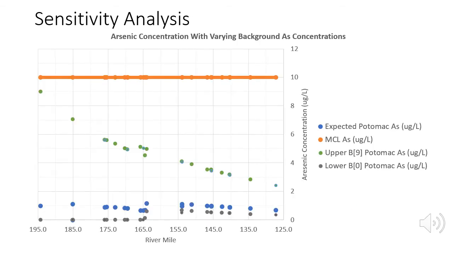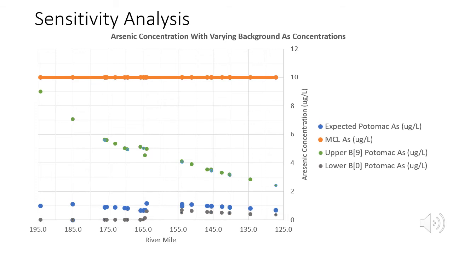So the first sensitivity analysis I performed on my surface water model was on the background concentrations of arsenic. Like I said, in my model I used the site-specific arsenic concentrations, and when there was no site-specific concentration for a tributary, I just took the average of all of them and used that. But here I varied the arsenic concentration all the way up to 9 micrograms per liter for the tributaries and the upper Potomac, and all the literature indicated that that was kind of the upper range of arsenic that you would observe. And then I used the lower range that the literature indicated was possible, which was a concentration of 0 micrograms per liter.